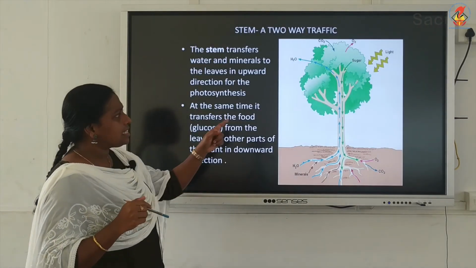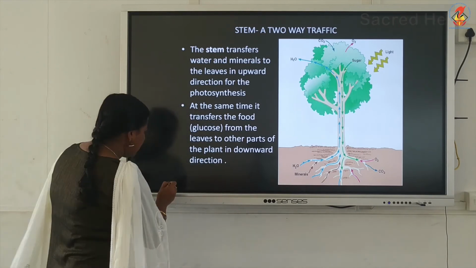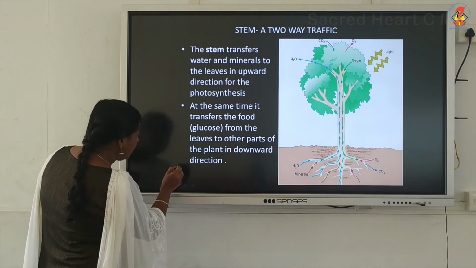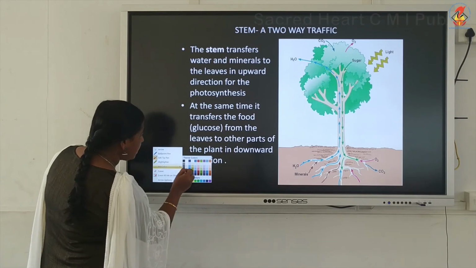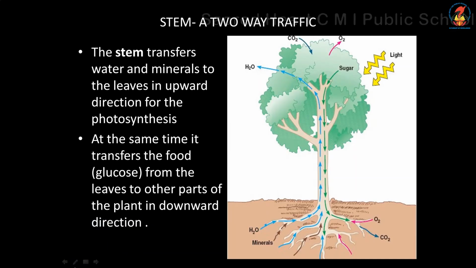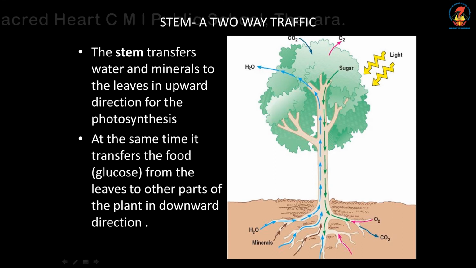Okay, just see this diagram. See, in this diagram, it is clear. See, it's a big tree shown in this diagram. Can you see that? It's a very big tree. The tree is in the soil. The roots are very massive. The roots are absorbing water and minerals from the soil and the stem is conducting this water to all parts of a plant.